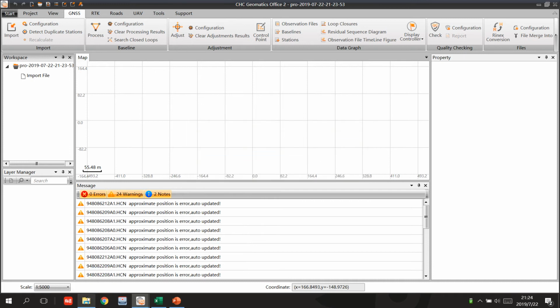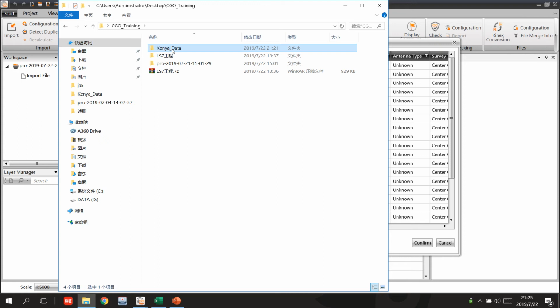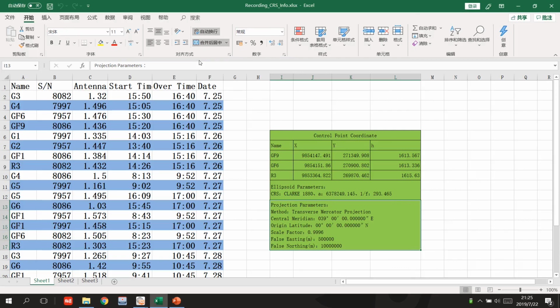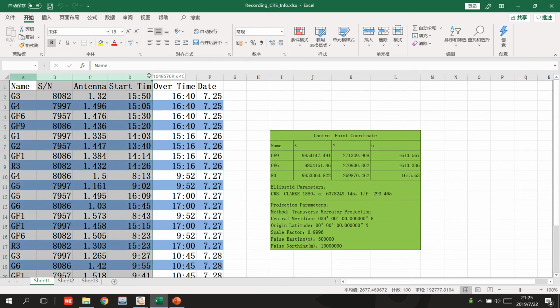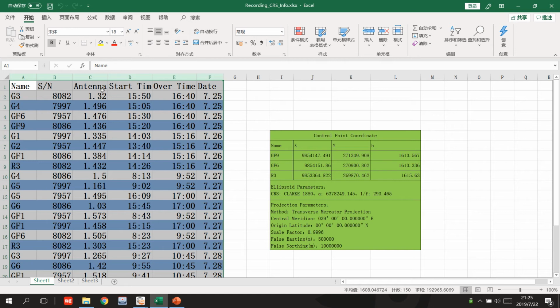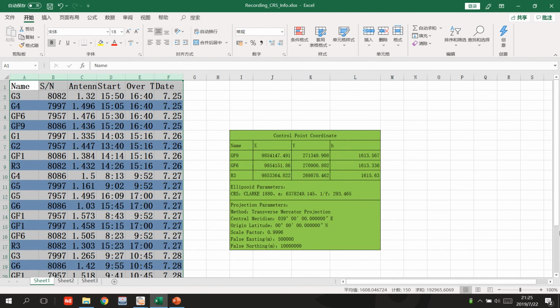And we can have a look at our data today. This data is from Kenya, and here is some information about the coordinate system. Here it lists all base stations and the recording time, start time, end time, date, antenna heights, and the serial number of the receiver.